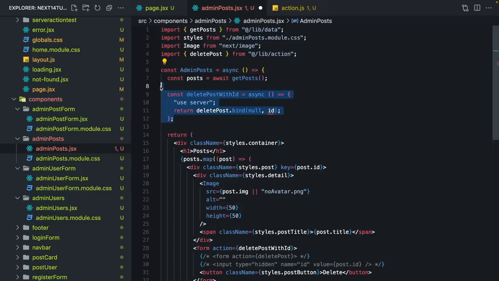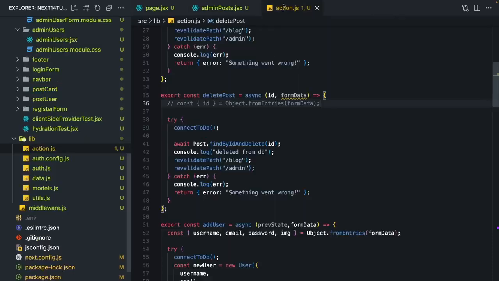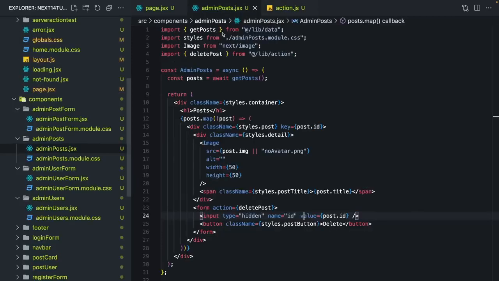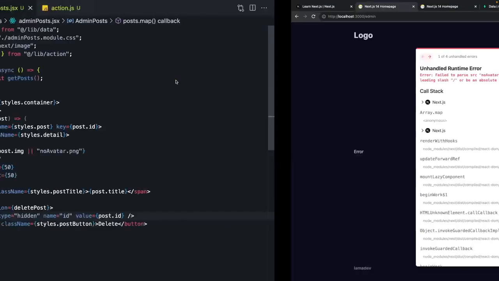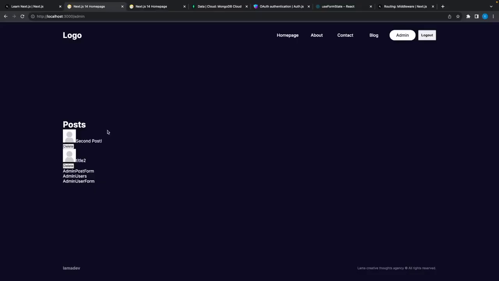So I don't want to create a new file. Instead, I'm going to use the previous version like that. I will take as a hidden ID. But anyway, you know how to use the bind method right now. This tutorial was way too long, so I don't want to create different component. Let's see right now. And we have an error here. Okay. Of course, they are user avatars, but if you want to, you can add here no post.png, and let's click here. As you can see, it's gone.